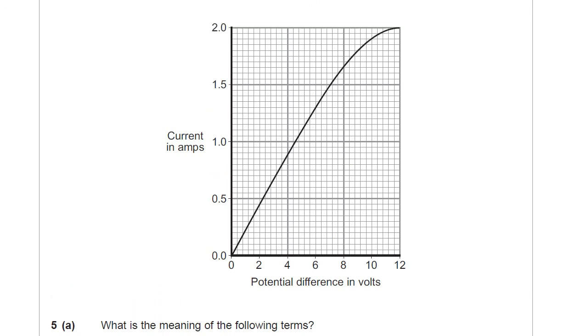Here we go, here's the graph. So, it was the power when the potential difference was 6 volts. To get that information from the graph, we need to find 6 volts, go up towards the line. Try and do this carefully, you'll use a ruler, obviously, in the test. And then you're going to come across to the other axis. This is the skill, this is interpolation. 1 point something. There's 10 boxes between 1 and 1.5, so each box is worth 0.05. 1.1, 1.2, that's 1.3. So, voltage is 6 volts, current is 1.3, check the unit, amps.